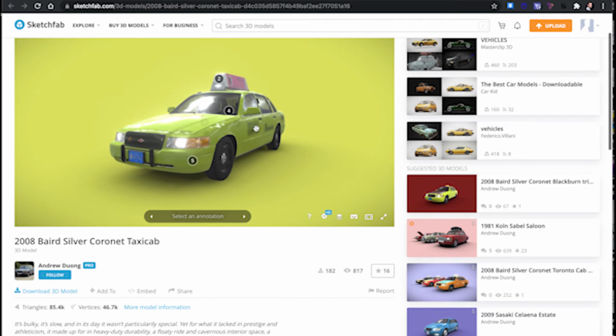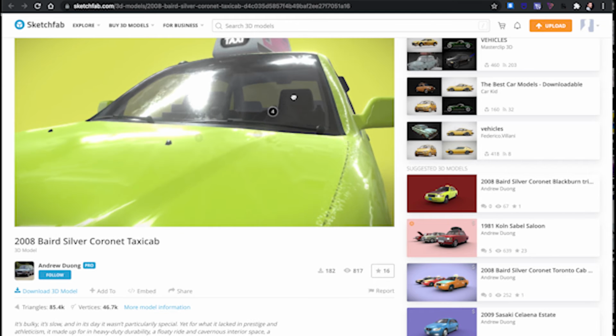Then I went and pulled the taxi cab model that I shared with you over email.